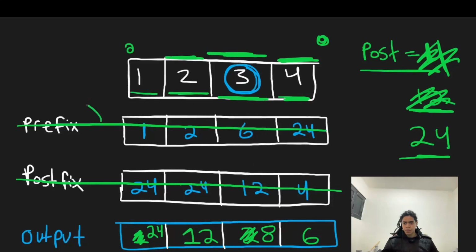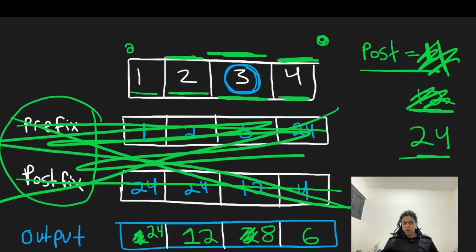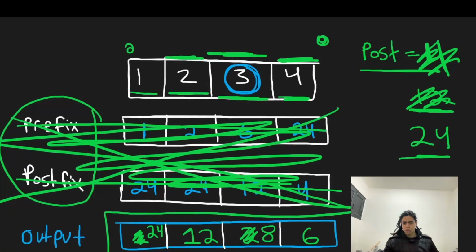So we basically did the exact same thing that we did with our prefix and postfix arrays, but in this case we did it without using the extra memory, and we ended up arriving at the exact same result. So it was linear time complexity, big O of 1 memory complexity. Now let's jump into the code.